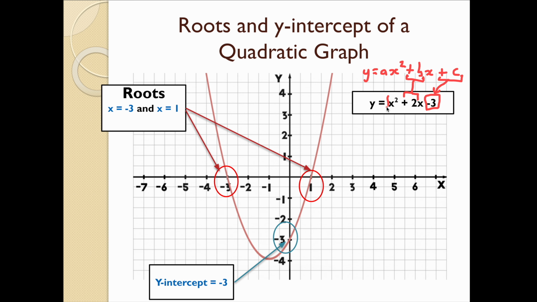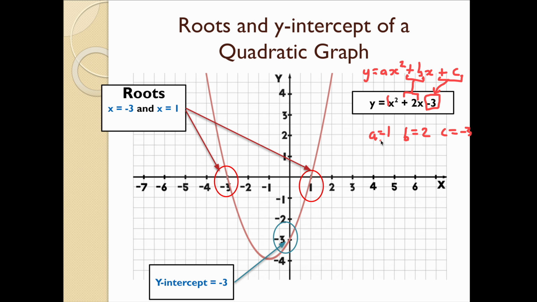When we have x² by itself, usually it's 1 that's here. The reason why 1 is there is because anything multiplied by 1 is itself, so there's no point in listing the 1 there. That's why we leave it as x². So in this case, a is 1, b is 2, and c is -3. The c tells us the y-intercept, and b along with something else will allow us to know the line of symmetry. But a tells us whether we have a maximum or minimum point.